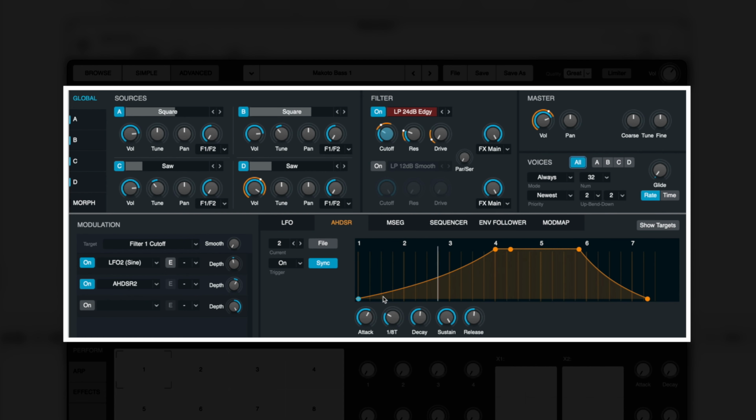This is set so it opens up over the course of the bar and pushes up to as much as we want it to here. Now, because of the depth, we can automate that so it opens up more later if we want to. Or we can dial it back so it just sits and wobbles in the background as well.